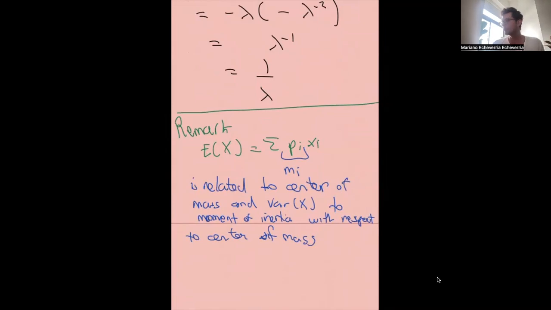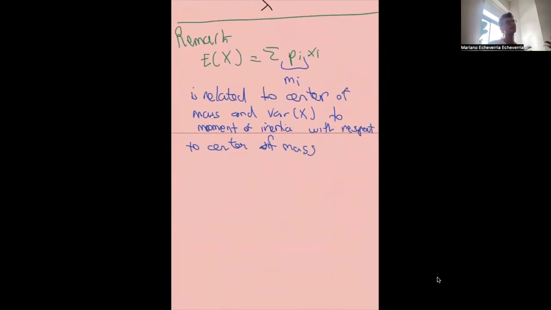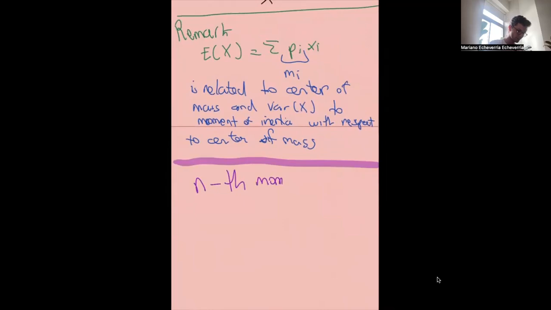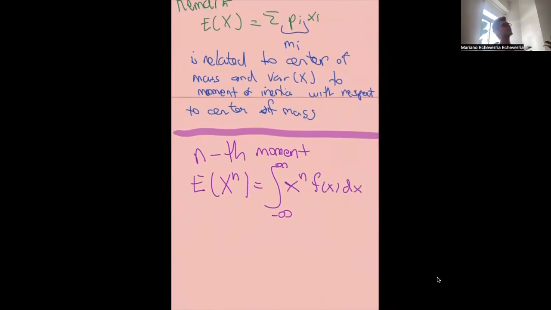But this Feynman trick will be useful basically right now. The last thing I want to say before moving to that is that there's a formula for the nth moment. The nth moment, E of X to the n, is the integral from -infinity to infinity of x to the n times f of x dx. And everything else works the same, of course, whenever you write these formulas, you are assuming that the integrals converge.